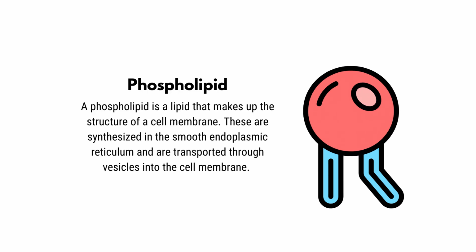Now, the phospholipid is a lipid that makes up the structures of the cell membrane. So I'm sure you've all seen a picture of a cell membrane before, and in this case, those circle things with the two lines, that is the phospholipid in the visual. Each membrane has hundreds and thousands of these, and these are made in the smooth endoplasmic reticulum, and are transported through the vesicles into the cell membrane through exocytosis, because the vesicles fuse with the cell membrane and increase the overall cell volume and surface area as a result.